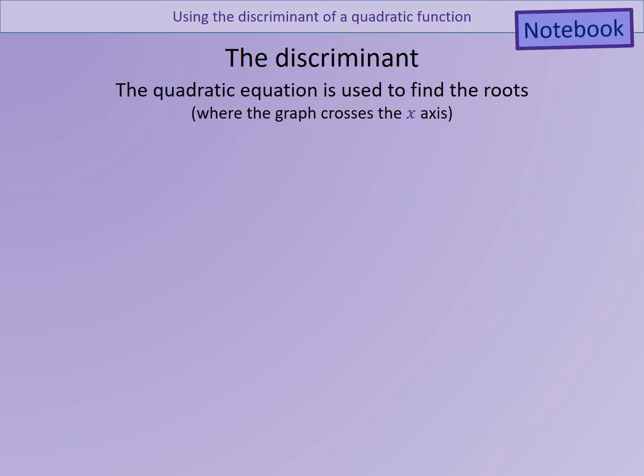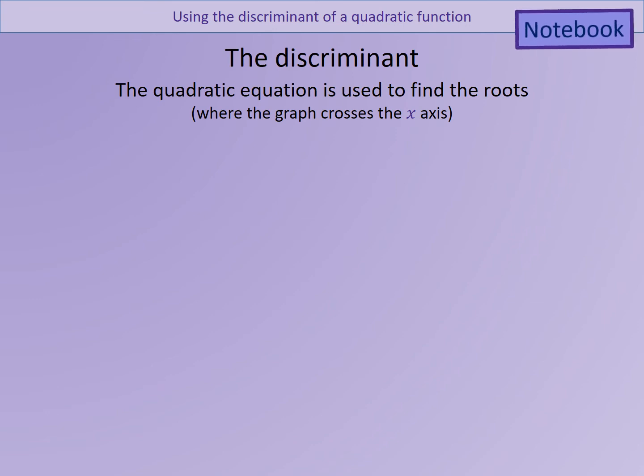Okay, great. So you've practiced those skills by looking at those two exercises. It's time to move on to the final part of this presentation, which is all about the discriminant of a quadratic. And the discriminant is a really powerful tool because it allows us to find out how many roots a quadratic has, how many x-intercepts a quadratic has, before we actually start working on it.